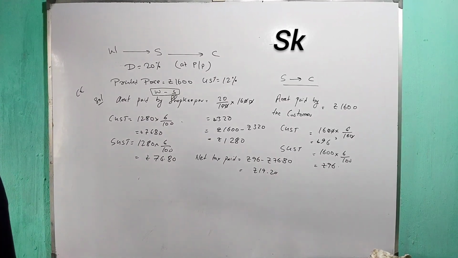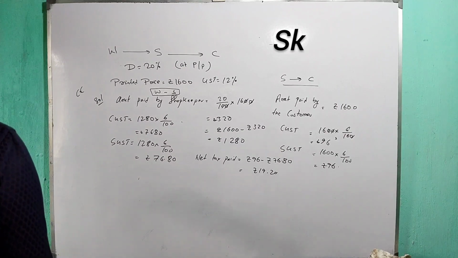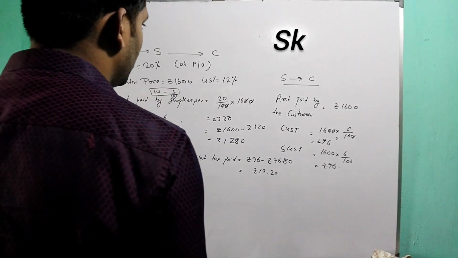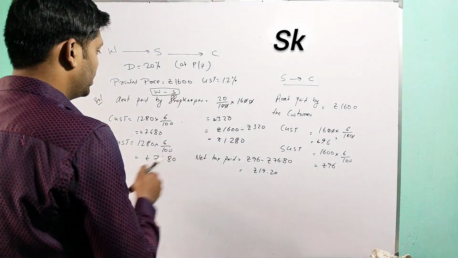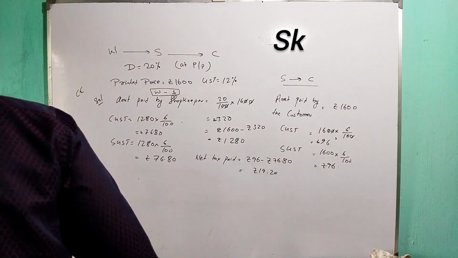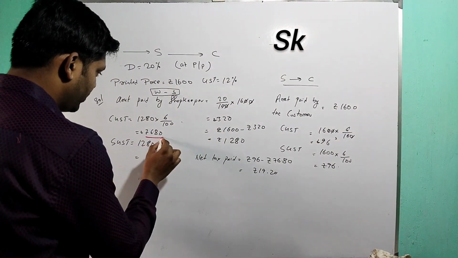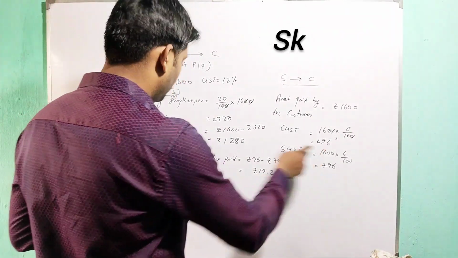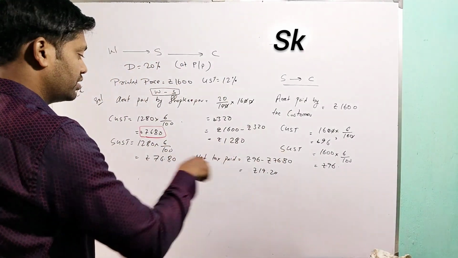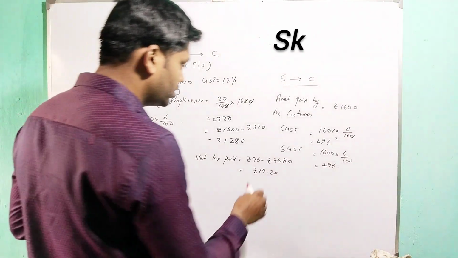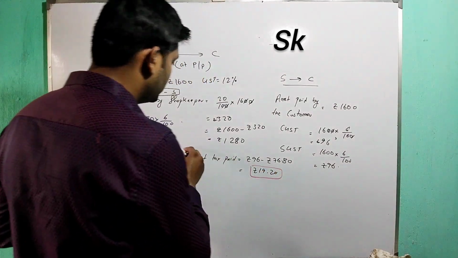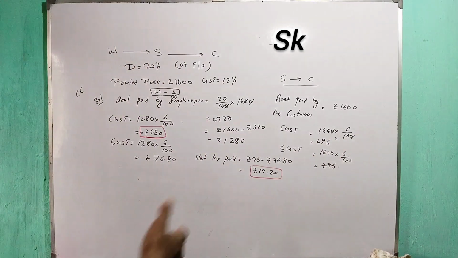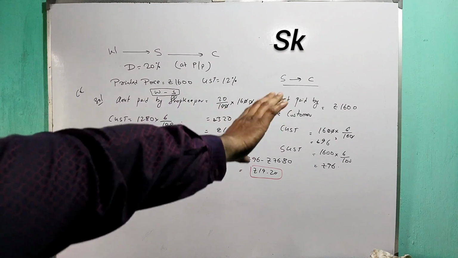Next question, the second part: the amount of GST received by the central government. How much GST will be received by the central government? He will receive it two times. The first time, he is going to get this much. And the second time, only the extra amount he will receive, because this much he has received already. So add these two, you will get the answer. Or directly this is the final answer. Ultimately, when you add these two, you will get that last answer only.